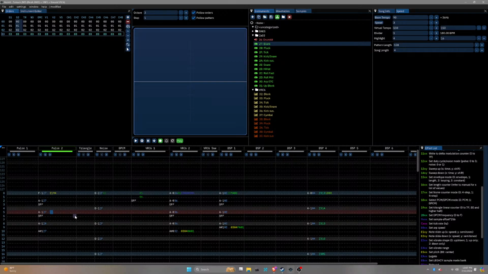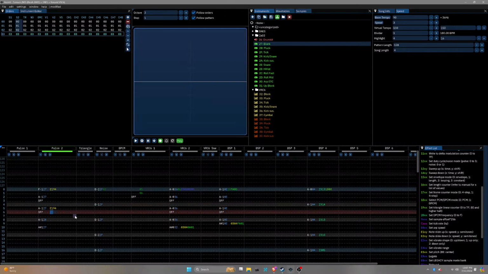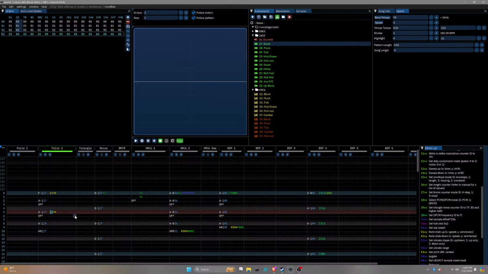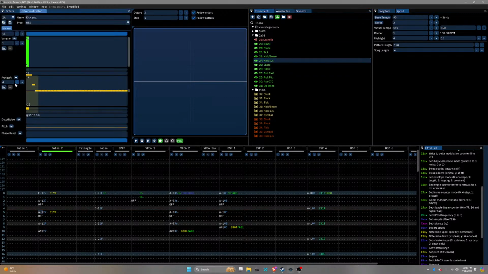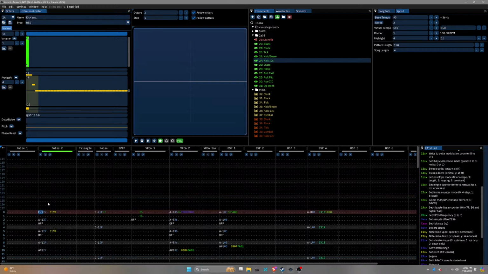I like the grace note thing here. It's like a kick, but more subtle because it's not as extreme of a pitch sweep, which is what's creating that kick effect in the first place. If you remember me creating this instrument for the kick sustain, it's just in the presets for the instrument editor, I have the note's pitch offset to be like 35 semitones above the note that you input, and I tell it to correct itself to the value 0, which is the note. And that quick swing in pitch is what creates the kick effect.